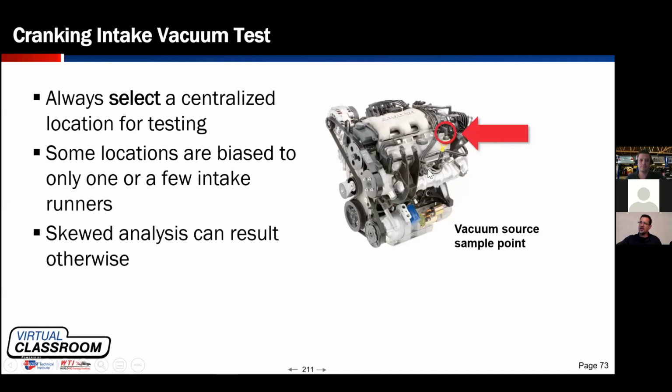So what I have here, those of you that are familiar with this, a lot of our friends maybe in Europe or over in Australia may not be familiar with this engine, but what we have over here is the inlet duct leading to the throttle body. And right behind the throttle plate is a T. It goes right down into the back of the throttle body that sources engine vacuum, and vacuum goes this way to the back valve cover, the PCV breather, and it goes this way to the MAP sensor, and it goes this way to the PCV valve. So what we're going to do is take that little elbow off the PCV valve, and I'm going to put my pressure transducer, my vacuum transducer, directly in it, because this goes right to a centralized location on this engine.